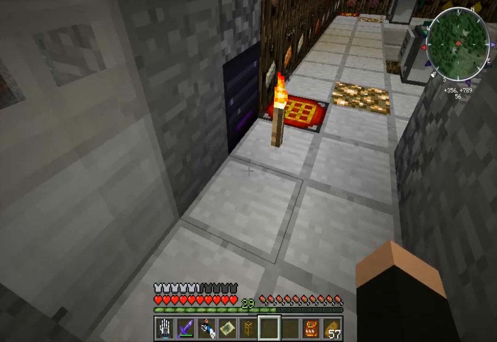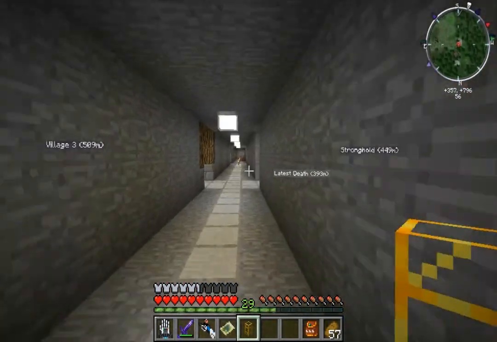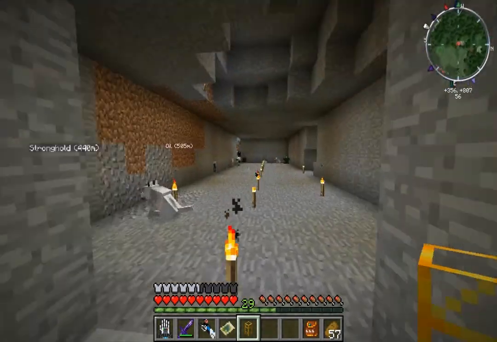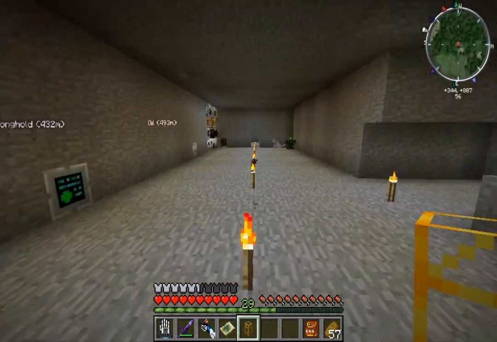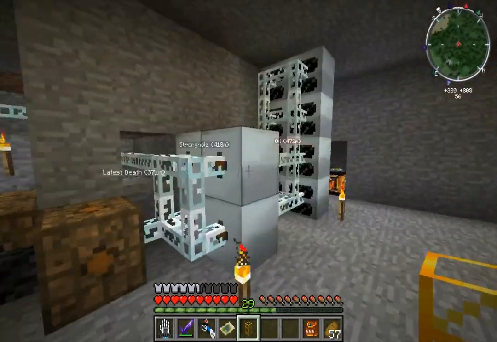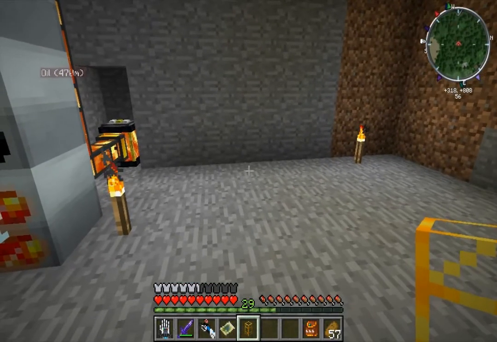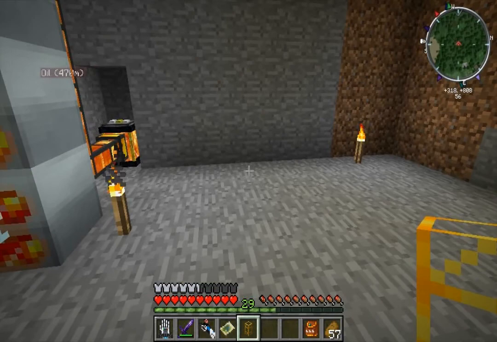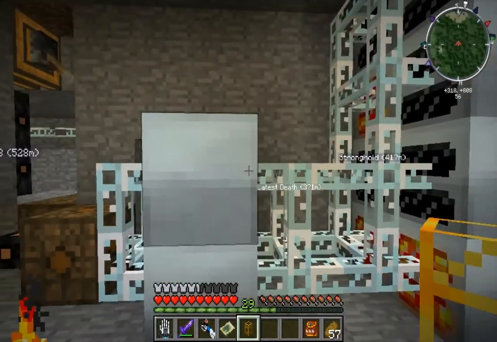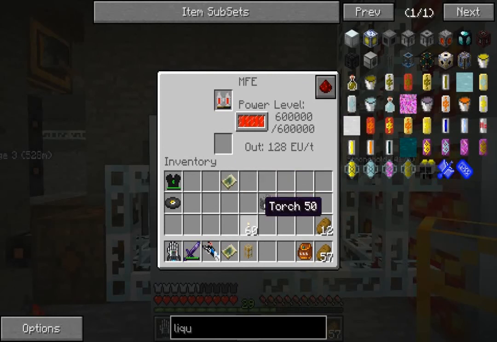Gold transport pipe, I don't seem to have a spot for that. Let's go charge up the jetpack, and then I had a slight issue as well with my portals. It seems like the IDs of the portals are slightly different. For some reason the yellow portal that I did not seem to register. That sucks a bit.